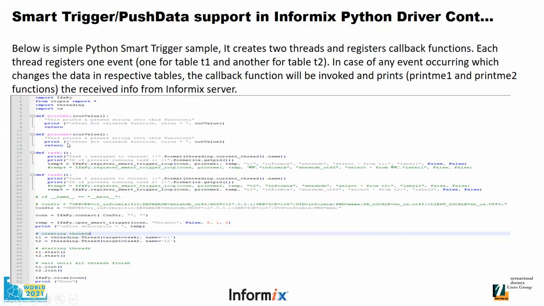Here you can see that we are importing the Informix Python driver, import ifxpy, and the remaining required libraries. In the connection string, we are giving all the Informix database information, like which server we are using, the server name, the database, and we are adding the credentials. All the details are provided in the connection string. And using this ifxpy.connect function call, you are connecting to the Informix database server.